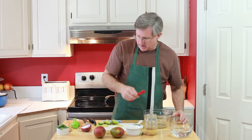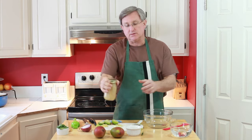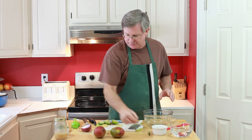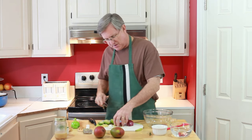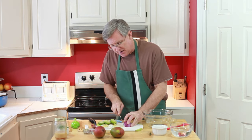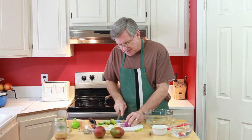We get that all in there and give it a nice shake, then set this aside. While that sets up and marries a little bit, we're going to start with our next ingredient, which is a red onion. We're going to make some very thin slices — this is a half a red onion. Then we're going to pop them into some cold water and let them soak for just a little bit. What that will do is rinse off all the onion juices, making the onion less pungent and more mild.